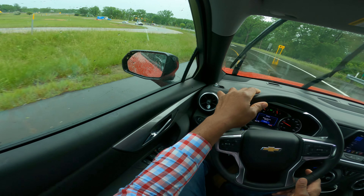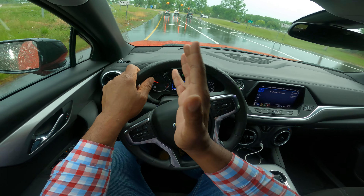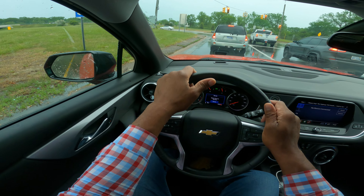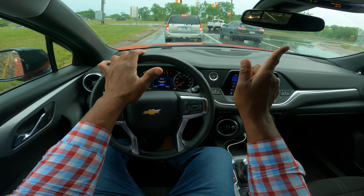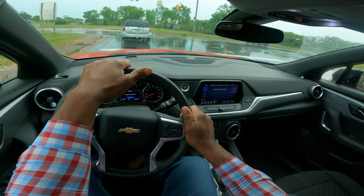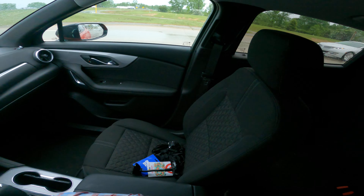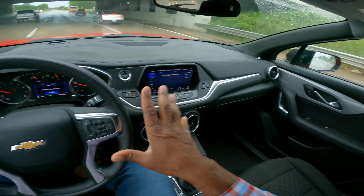I'm going to give you some bonus coverage. This is a really tricky left turn — the far left lane is for lefts only. The two right lanes are a double right turn. We're in the inside left lane, but this is a crossover, so you've got to check traffic both left and right. My left turn signal is on; I'm checking my mirror. I see that white truck, I keep space, I have a green. You see me look left and right — always looking, always checking, look for space. I'm going to stay in my inside lane and then get over to the left lane, letting the other car come over, then getting back over to the right. This is an advanced maneuver.